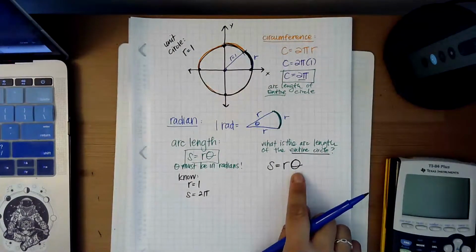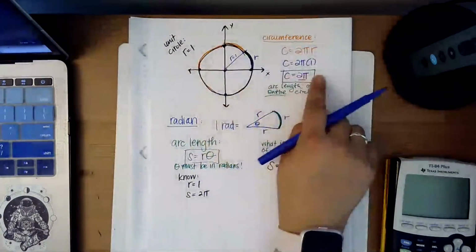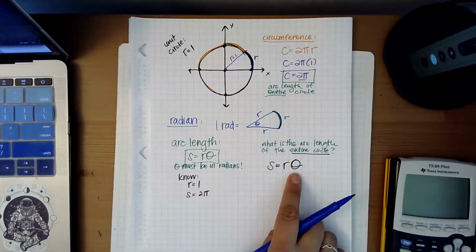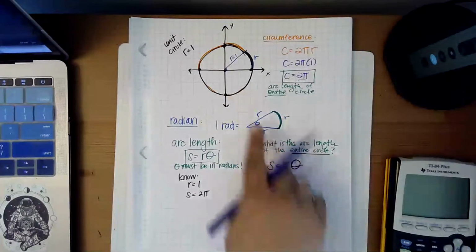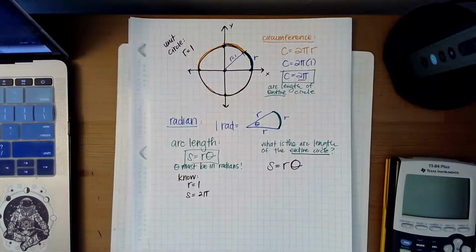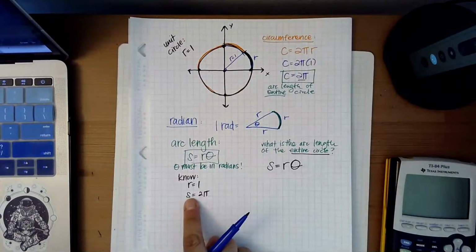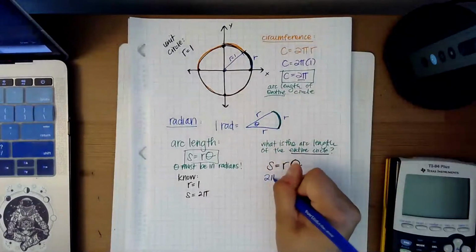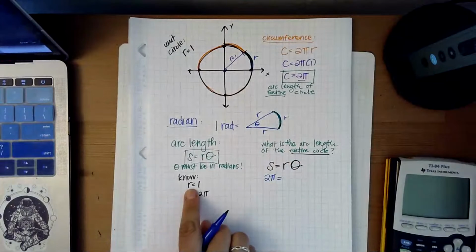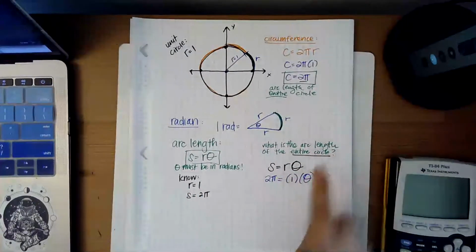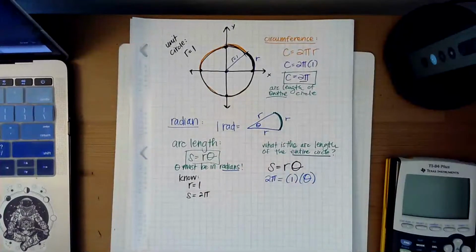So what I'm trying to do, by using the entire circle and plugging in two things that I already know, is derive and prove how many radians there are in one entire revolution around this circle. That's my objective here. I recognize that my arc length of the entire circle is 2 pi, so instead of writing s, I'm going to write 2 pi. I know that my radius is 1. And I don't know what theta is, but I know that theta is in radians. So let's see what this gives me.